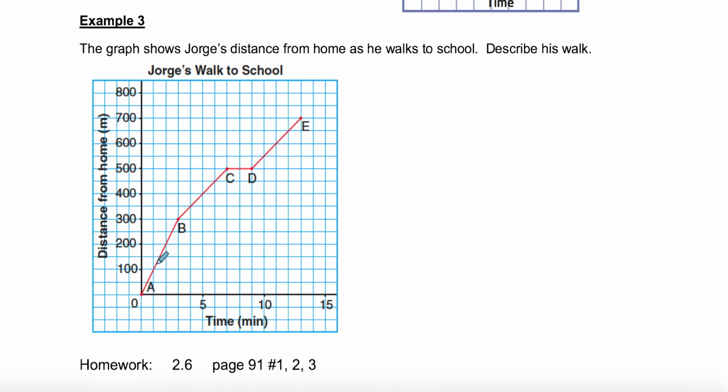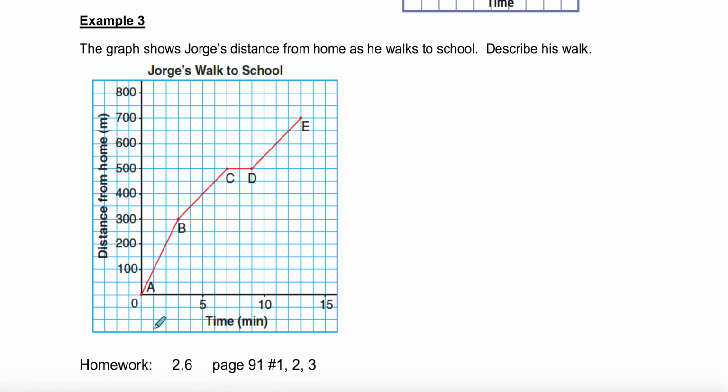So when we look at these lines, what I want you to do, you're going to get an assignment on this as well. So what I want you to do always, if you don't have these A, B, C, D, E, I would really like you to label the endpoints of each line segment and then discuss what's happening in each line segment. How far did he go? How long did it take? Okay, and then from B to C, how far did he go?